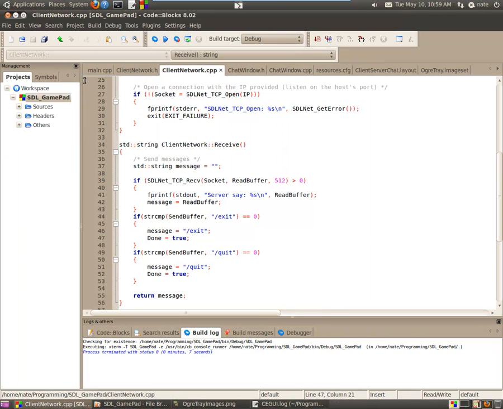Well, that disconnected from the server, which sent this exit here, and then this receive is going to pick up that, hey, this exit is being sent out, right? And so when it detects that, it's going to set done, and it's also going to exit out of the thread too. So this basically lets us communicate across multiple sets of processing parts within multiple things accessing this whole network class here.